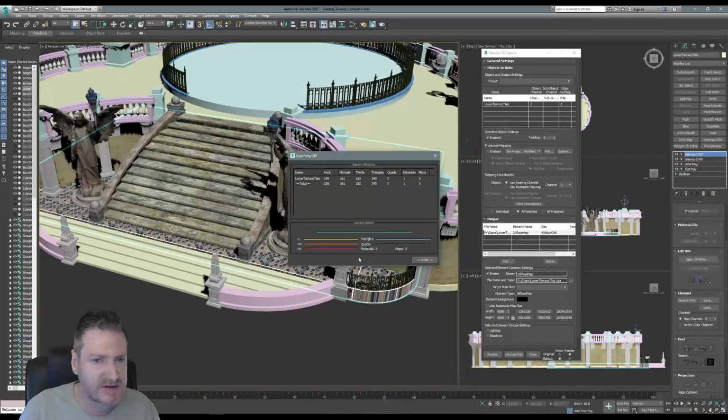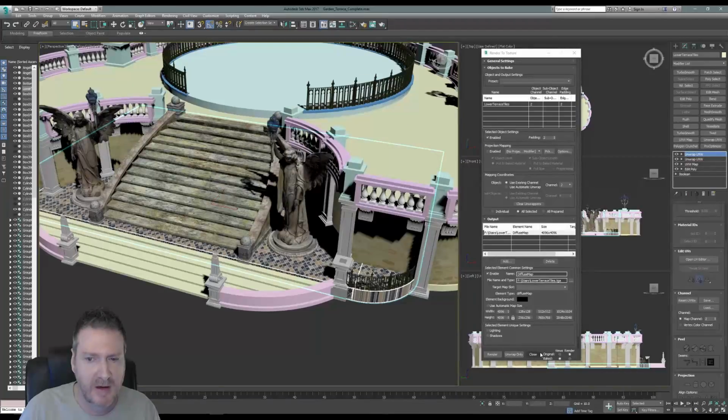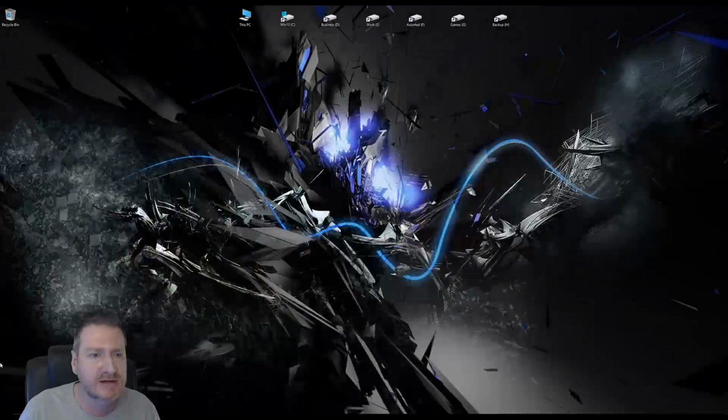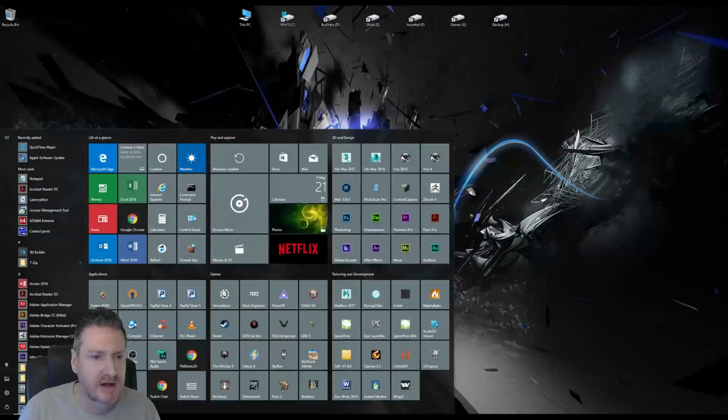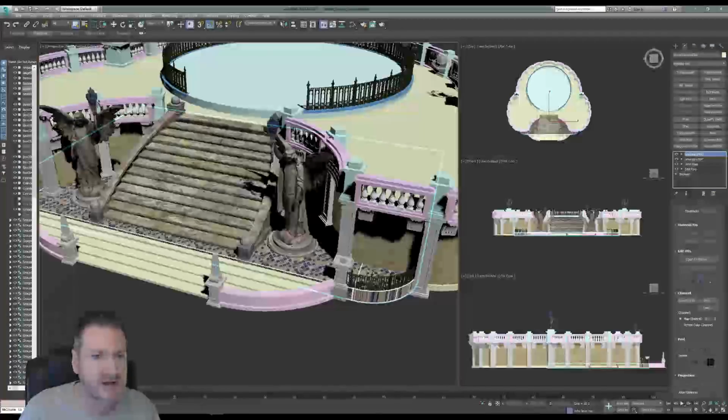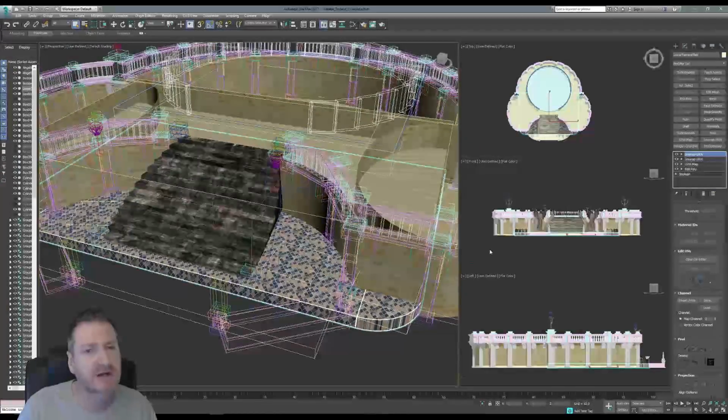Leave it as the default, should be fine. Close Render to Texture. We're done with that for the moment. Let's just minimize Max and we'll load up Mari. I'll just reopen Max so we've got something to look at while Mari loads up in the background.